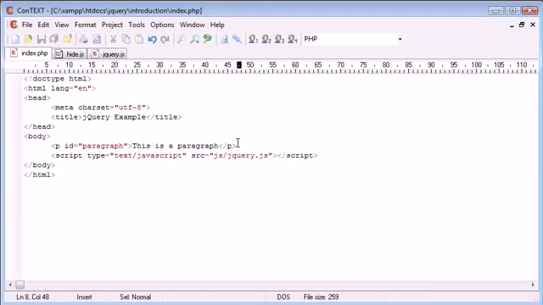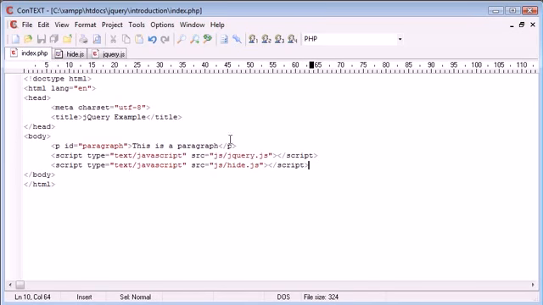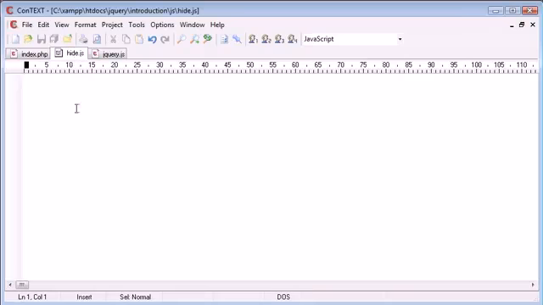But beforehand, we need to actually include this hide.js file under here, which will allow us to use the functionality within it. So I'm going to say script type is equal to, and I'm just going to end that tag. The type is text/JavaScript, exactly the same, and the source is js/hide.js. So now we've included this hide.js file, we can start to write the code within it and check for when the user has actually clicked on this paragraph. So let's go ahead to hide.js.